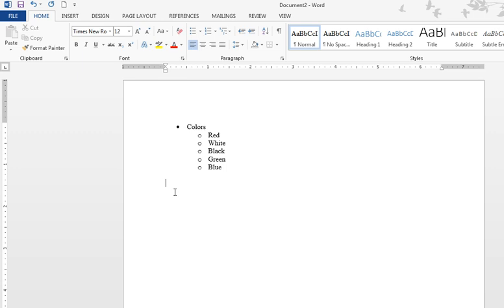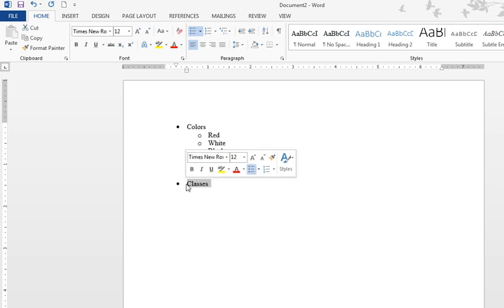Now I'm going to come up with another topic, and I'm just going to say classes. So I'm going to go back up here and type classes. Now what I want you to do differently is, you notice we have the black filled-in bullet here and the black filled-in bullet here. I want those to be different. These 5 can be the same within that one list.